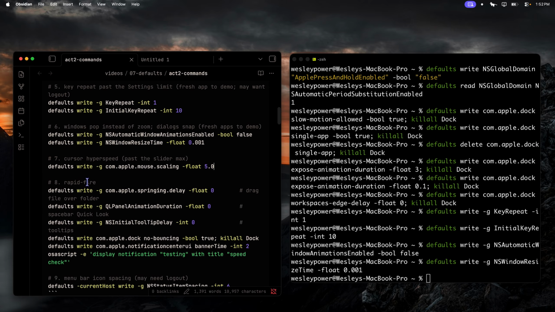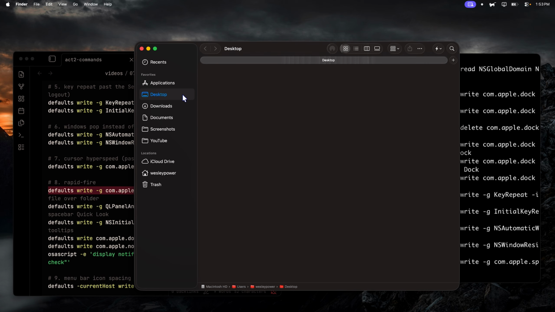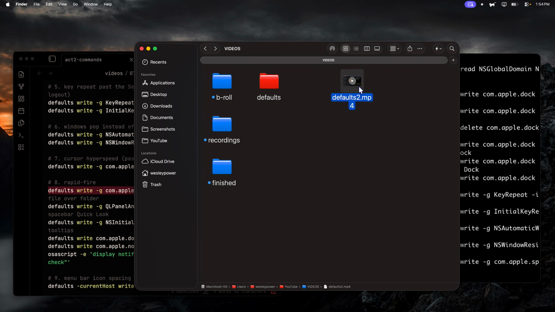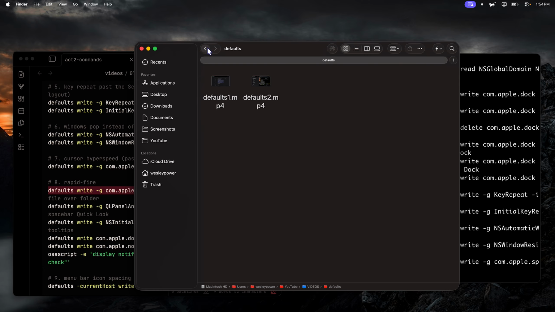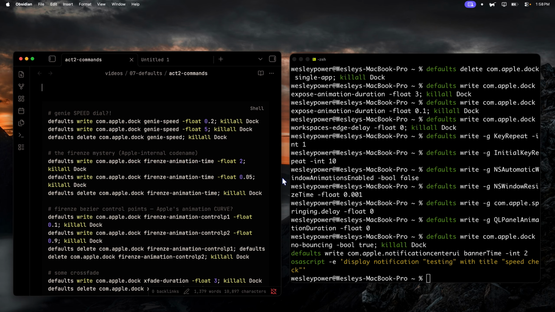Okay, so Claude says that these are rapid fire ones. So copy this one. It says to drag a file over a folder. So let's attempt that. Bada bing, bada boom. Let's see here. Okay, so if I drag this over the folder, interesting. So I guess that animation is slightly faster. I mean, whatever. Okay, so I asked Claude to go through and find a bunch more of these defaults just to see what's out there and kind of mess around with what actually exists.